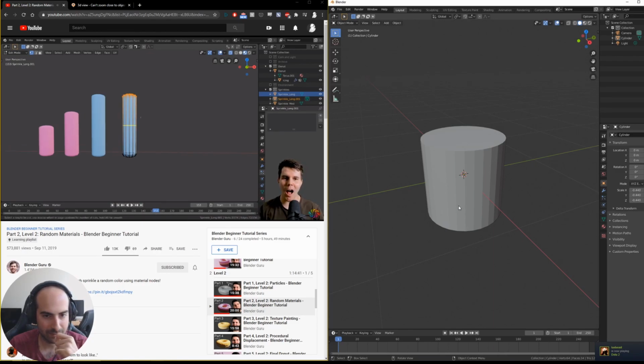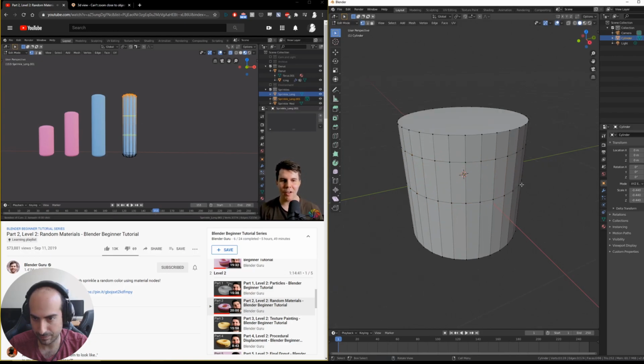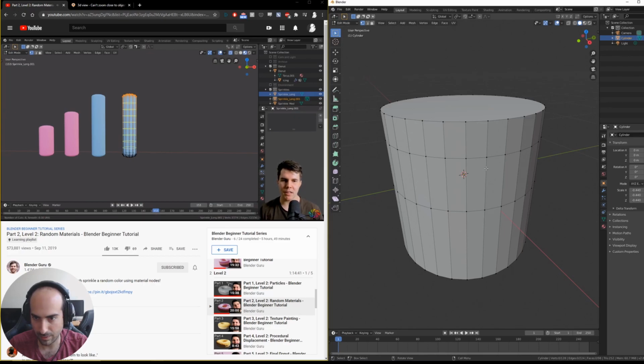So Control R is going to allow us to create a loop cut, right? Control R, and then when you click, sorry, first of all, you get that yellow outline, which shows you where the loop is going to go. And it's basically adding detail, essentially. And then if I scroll wheel, I can increase the number of loops, right? So this is just some very basic modeling here. So I just scrolled. Oh, I see.